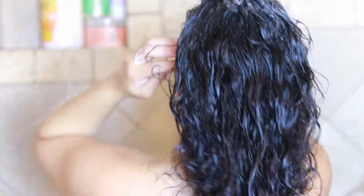So right off the bat, while using it, I did feel that it does a great job of removing heavy buildup. So my hair didn't really have heavy buildup, so I did feel like it stripped a little bit of my natural oils when I was washing it, which is what it's supposed to do. But again, I would use this maybe like once a month when I do have a lot of heavy buildup. Now, I wouldn't use this on a weekly basis because I feel that like it would dry out my hair. But I do think that it's a great shampoo to use at least once a month.